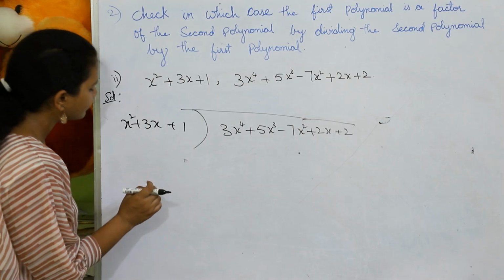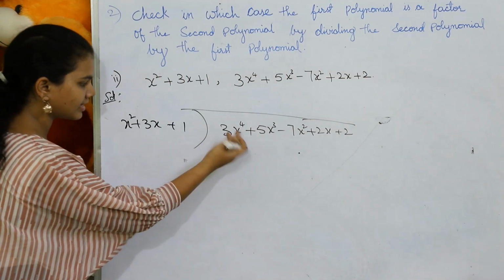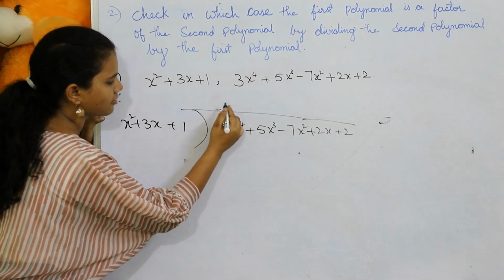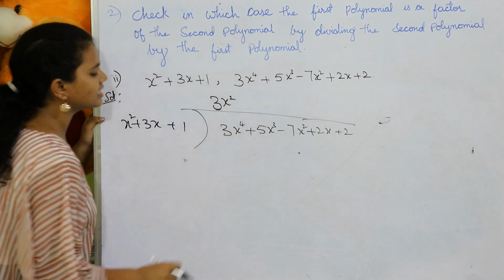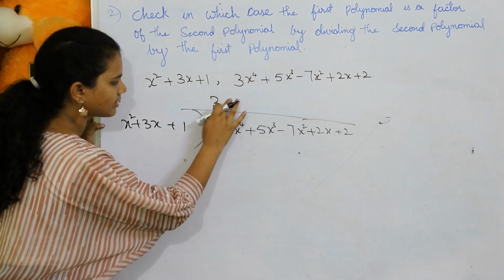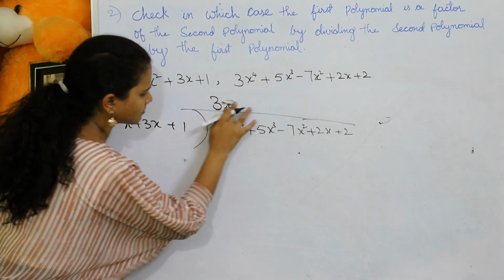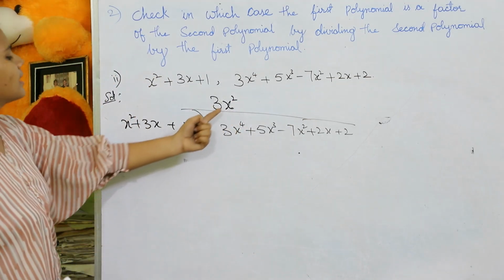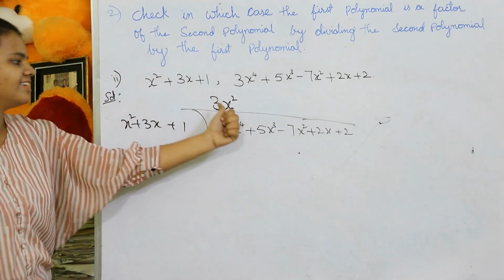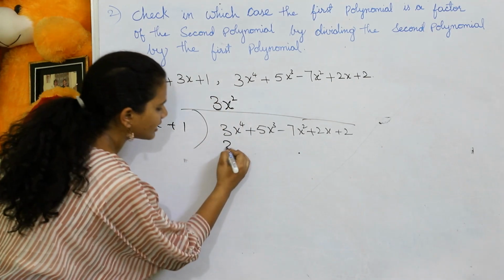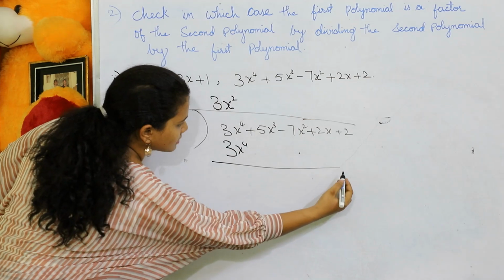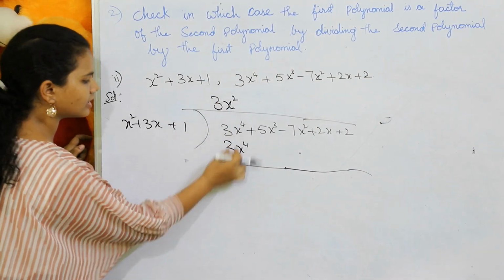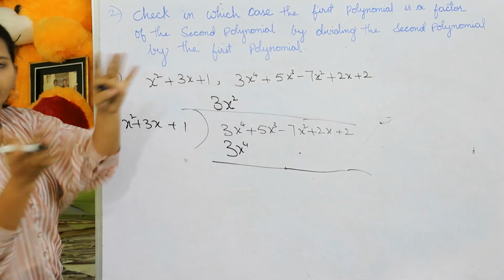Now you go for like here. What you do? You consider x square. You have here 3x power 4. If I add 3x square over here, then this becomes what? 3x square into x square gives us what? 3x power 4. Clear? So okay, now what you do? We are done with this first one. So the first term got equal, right? We got the first term equal.